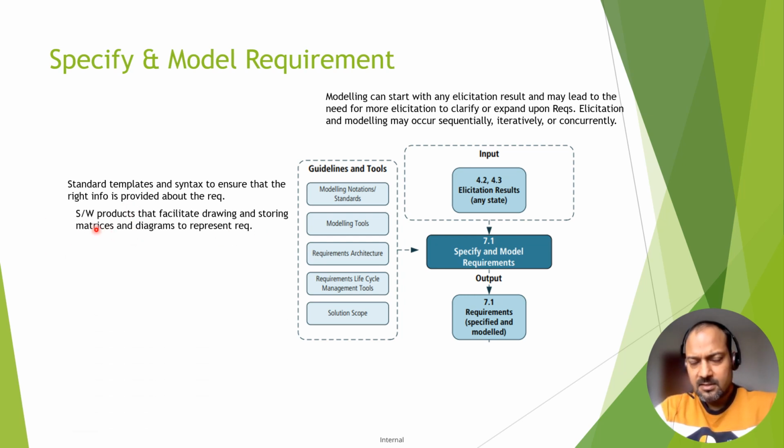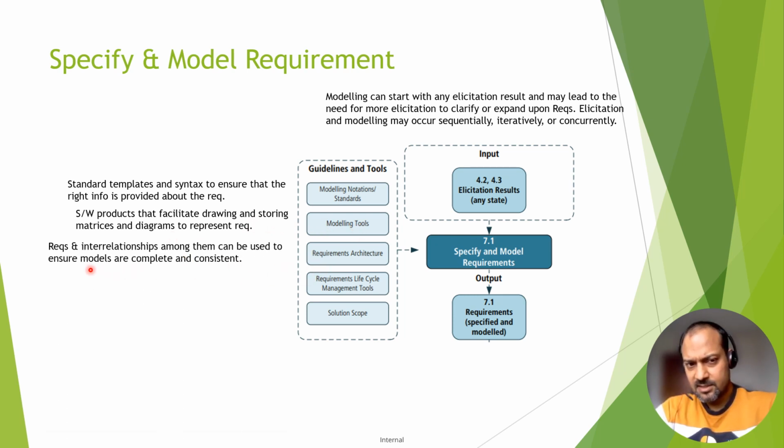Then modeling tools: software products that facilitate drawing and storing matrices and diagrams to represent a requirement are the modeling tools. In today's terms, if you go through draw.io or Miro board, or there are different online applications like Figma, where you go and create your own use case diagrams, personas, user stories, right? So drawing and storing matrices and diagrams to represent requirements. These are the modeling tools.